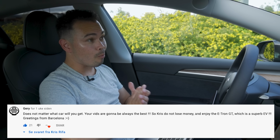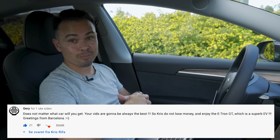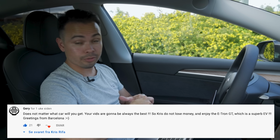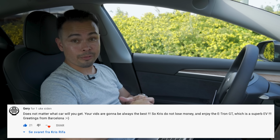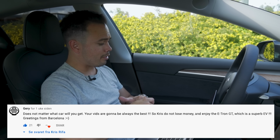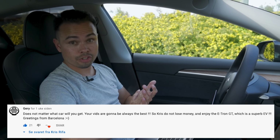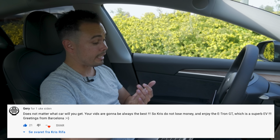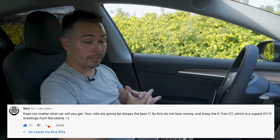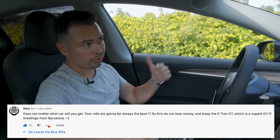I'm going to come to Barcelona, hopefully with my E-Tron GT. I'm planning a trip to the south of Europe. I'm getting my 2nd vaccine shot tomorrow, meaning I will be able to travel freely in Europe. I can't wait. I'm planning a trip to Spain, and I want to go to the south of Spain, maybe all the way to Gibraltar. And that means passing Barcelona. So I'm going to hit you up, dude, to get a little bit of tips and tricks for charging, because Ionity isn't very built out in Spain yet, so I'm going to have to use another provider. And also, if I have more Spanish viewers and you guys want it, maybe we'll do a meetup in Barcelona. That would be very cool. You guys can check out the E-Tron GT and we can have a coffee, have a beer, whatever. Not while driving though.